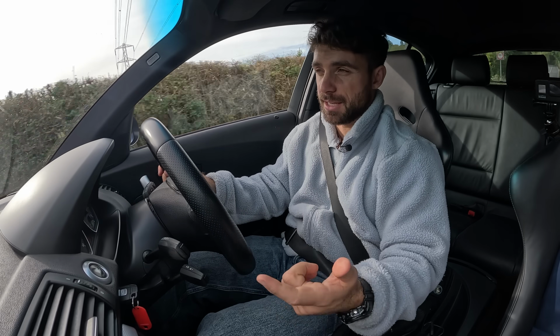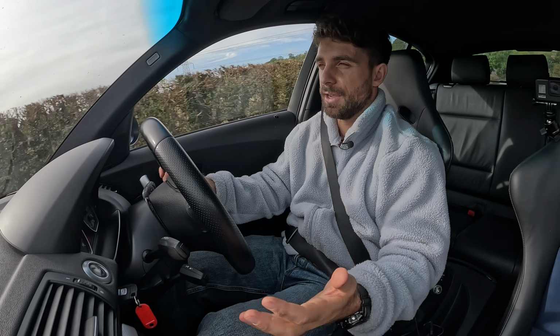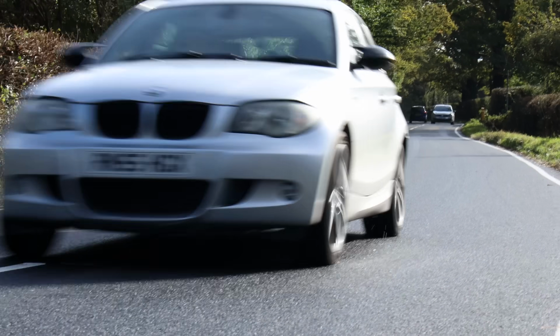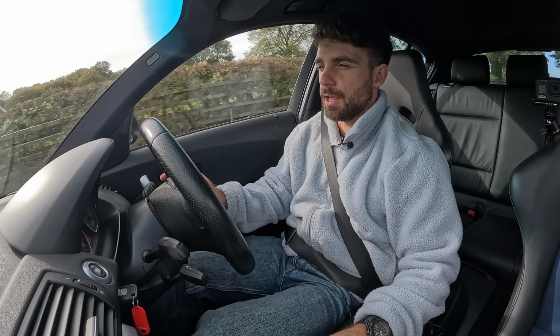All the other stuff that's interesting, E36s, E30s, E39s, E34s, E28s, older 5 Series, or like an 8 Series, they're all big money, or the ones that are cheaper are full of rust and need loads of work doing. Okay, granted, our 1 Series power steering did just pack up, the belt came off, but that should be a relatively cheap and easy fix, and kind of comes with the territory for a 190,000 mile 20-year-old Beamer. I think they're great value and they're a lot of fun.